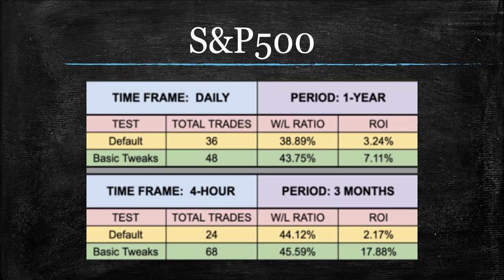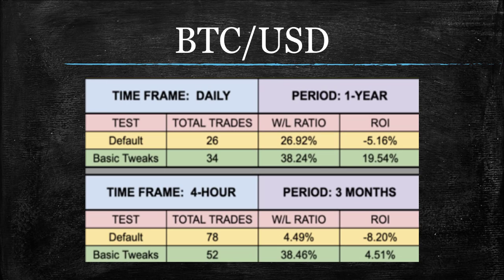Over to the S&P. Again, really good, especially on the 4-hour, but it's been really good on the 4-hour S&P, so that should be expected. And then over to Bitcoin. Not so much on the 4-hour, believe it or not, but really nice on the daily, which is what most of you probably trade. So the simple opportunity to improve your results this much is really worth going into the settings and everything else that goes into what is a very complicated indicator. But at the end of the day, Dan and I make it as easy for you as we possibly can. And we do this all the time.